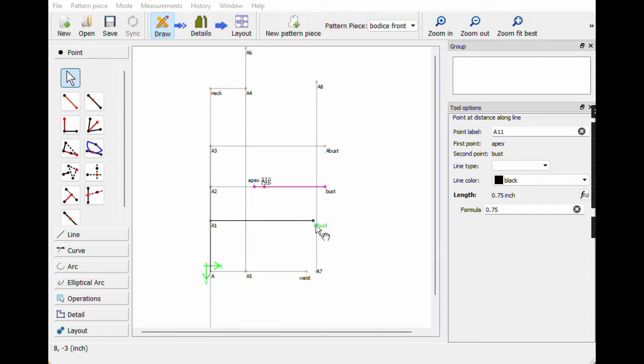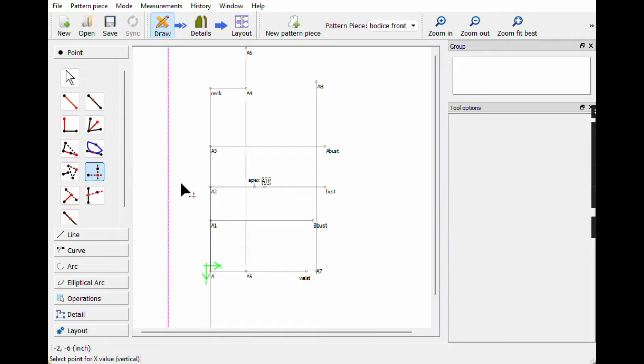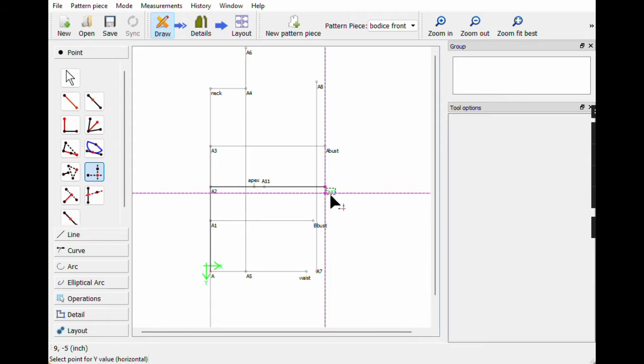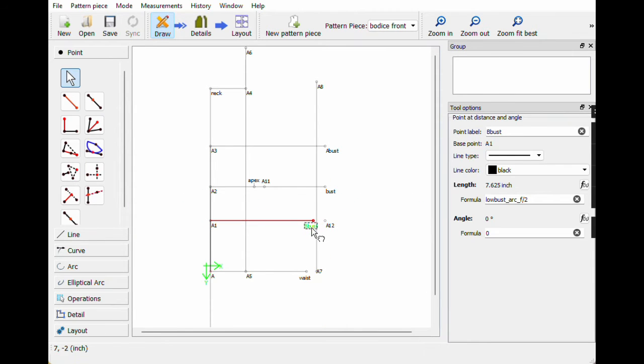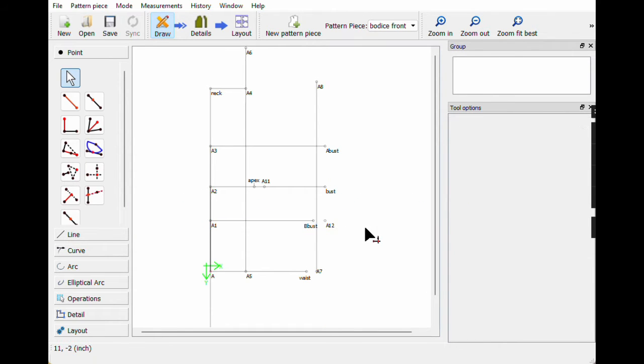Now, we need to find the difference between our below bust and the bust. The other lines we can curve out and connect on the side, but these two are the biggest difference that we need the dart specifically for. So we are going to square those off. So grab this squaring off tool again, point of X and Y. We're going to go as far out as the bust, click on that, and then we're going to come down to the below bust.